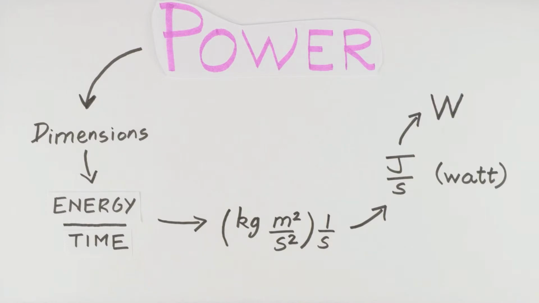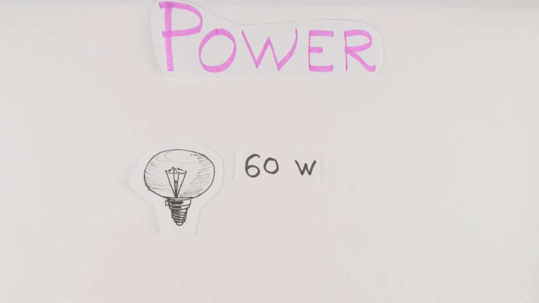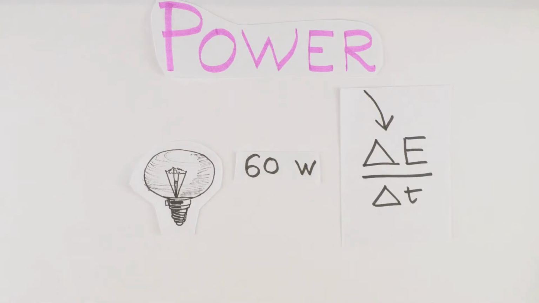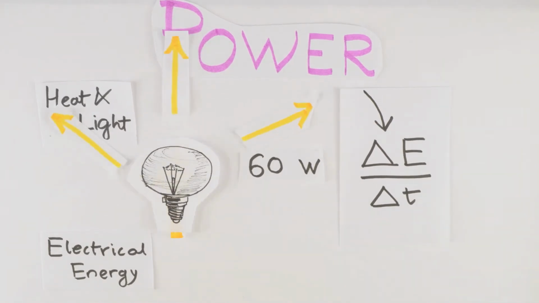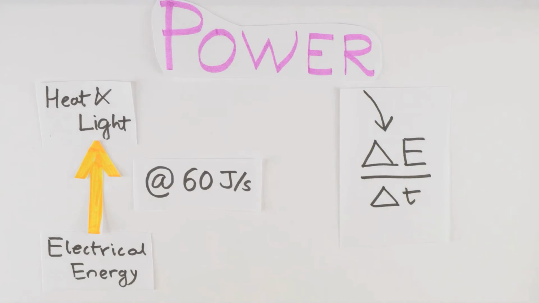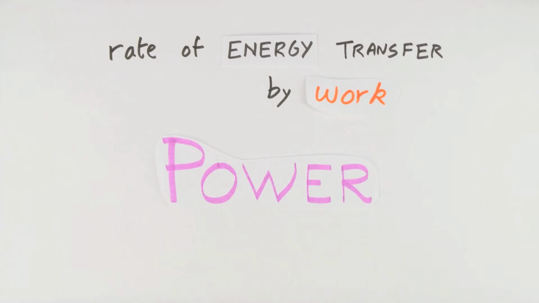The concept of power is commonly encountered not only in the physics of motion, but elsewhere in everyday life. For example, we often speak of the power rating of a light bulb. Say, the light bulb is rated at 60 watts. Here, power describes the energy change over some change in time. Specifically for the bulb, this means that electrical energy changes to other forms of energy at a rate of 60 joules every second. In mechanics, the rate of energy transfer by work can be described by the concept of power.